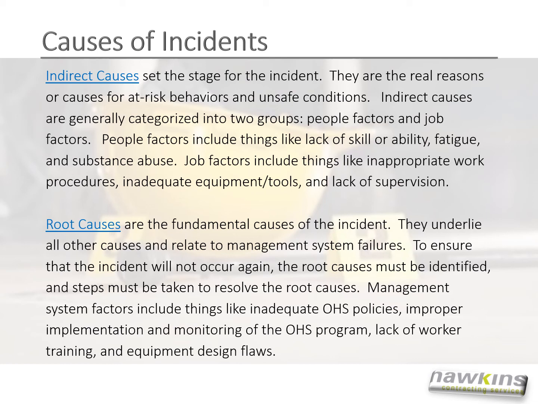Then there are root causes, which are the fundamental causes of the incident. They underlie all other causes and relate to management system failures. To ensure that the incident will not occur again, the root causes must be identified and steps must be taken to resolve the root causes. Management system factors include things like inadequate occupational health and safety policies, improper implementation and monitoring of the occupational health and safety program, lack of worker training, and equipment design flaws.